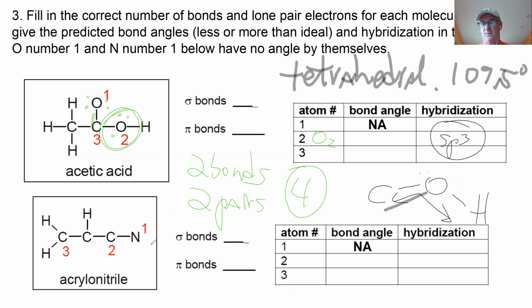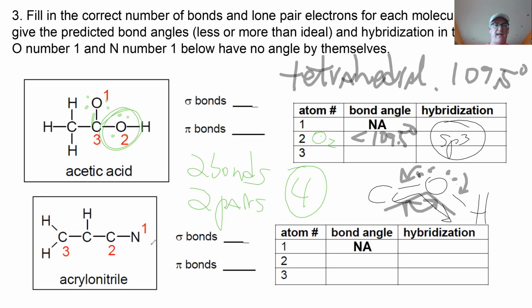This angle right here. And then here's our 2 lone pairs. So this angle right here, is it going to be more than 109 or less than 109? Less. Right, less, because these 2 lone pairs repel these 2 bonds away from it and push them slightly together. So it's going to be bent and the angle is going to be less than, so we put down less than 109.5.